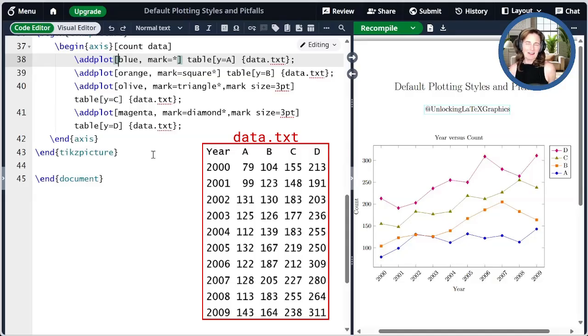This is the way I've advocated for doing it in the past videos. So the first plot, I'm specifying blue and solid circle marks. The second one is orange with a square mark, and so on. I'll note here that I reversed the legend A, B, C, D, and that happens to be convenient for the way this data is. I plotted A first, but it's actually on the bottom, then B, then C, then D. So it just made more sense to me to plot that legend in reverse, so it lined up a little bit with the way the data is displayed.